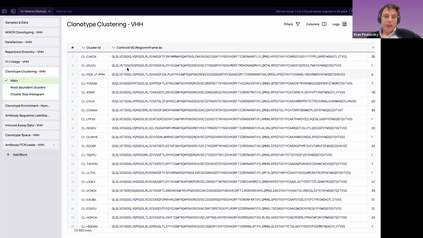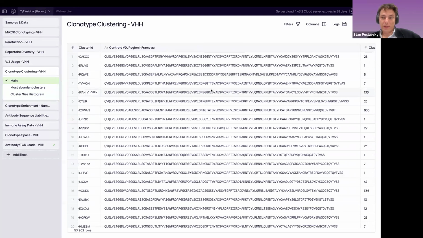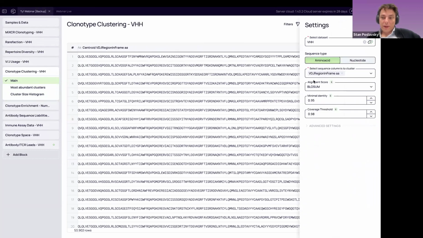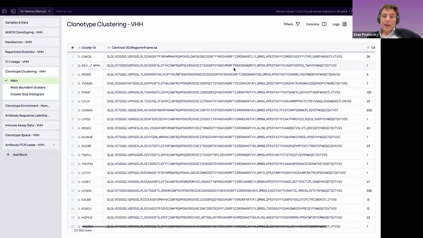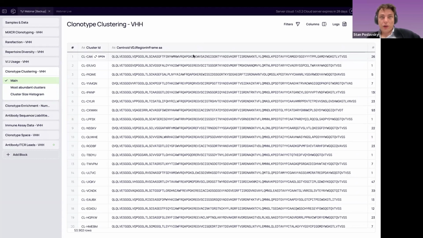We'll see a table of our clusters, where each cluster is a group of antibodies with the similarity that we defined in the settings. This block will calculate the centroid sequence for each cluster. The centroid is like the consensus, the antibody sequence closest to the theoretical consensus of this cluster.